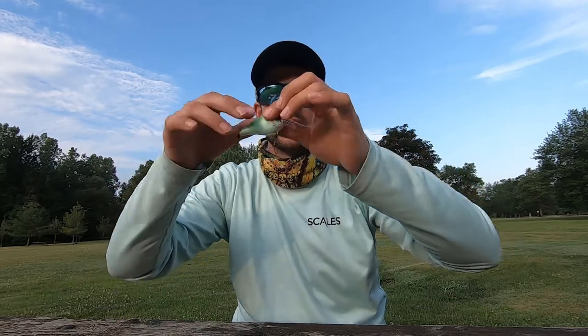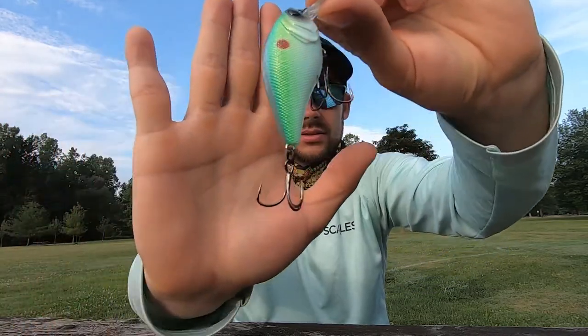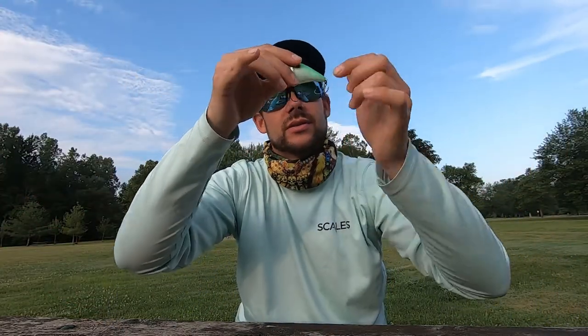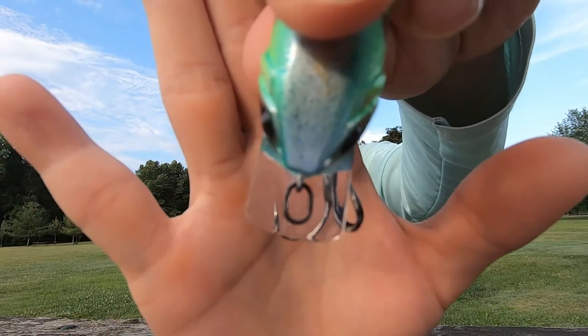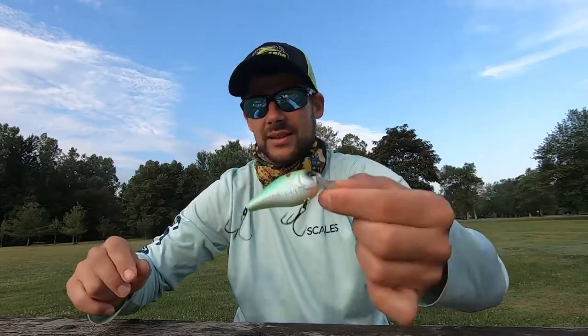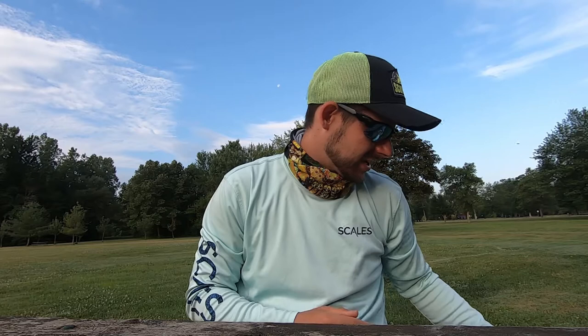Let's talk about this Six Sense Crush. I only got one because I got a ton of square bills and cranks, but I needed to get my pop into this extent. KVD is good but the Six Sense is just butter. Look at that — money bait, baby. Got this chartreuse, it's just sweet. Best hardware in a crank for the price — the EWG hook, nice split ring, nice oval split ring on the lip. Great chartreuse crank, nice little rattle. Six Sense makes pretty much custom cranks and I love them. It doesn't run that deep either, so you can keep it up above the grass — great for bank fishermen.